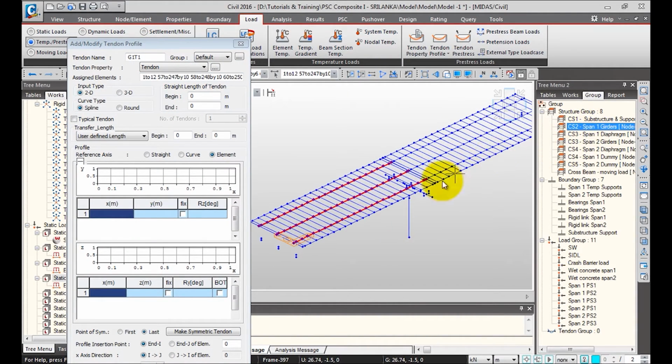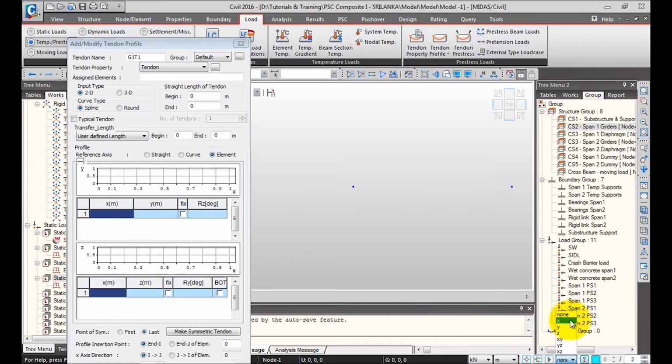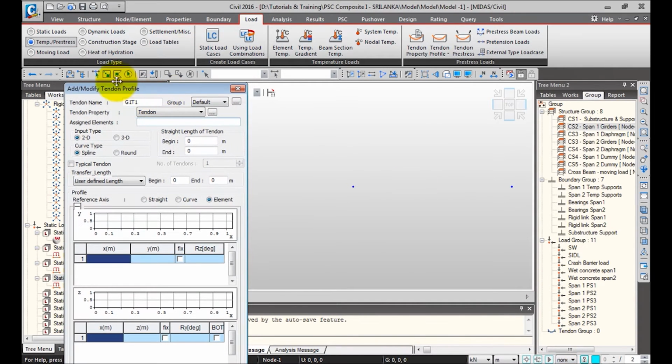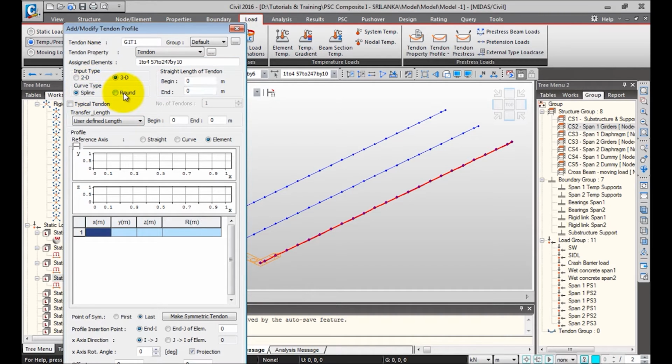So I'll click on span 1 girders from the group, and activate. In left view, I'll make this as none, and select the first girder, so the assigned elements would be updated. I'll change the input type to 3D, the curve type to round, and the reference axis to elements.